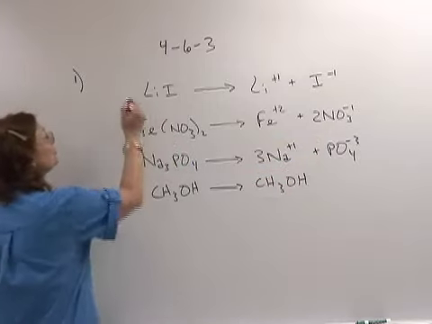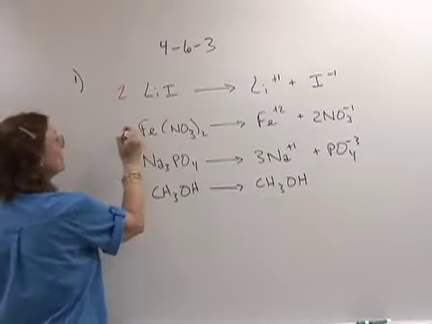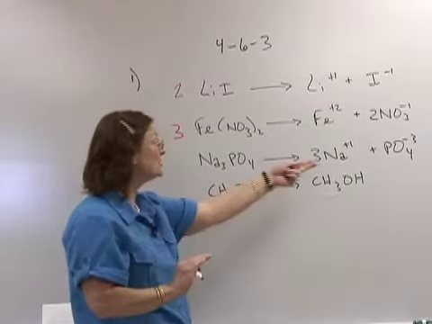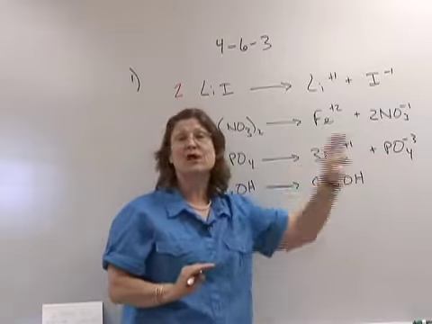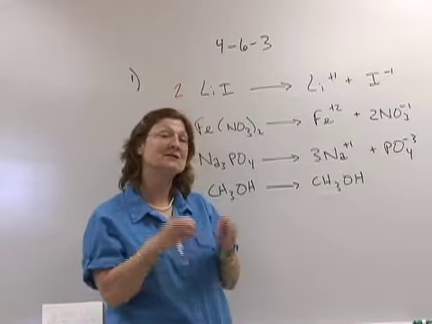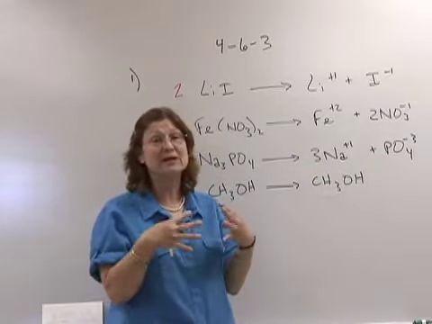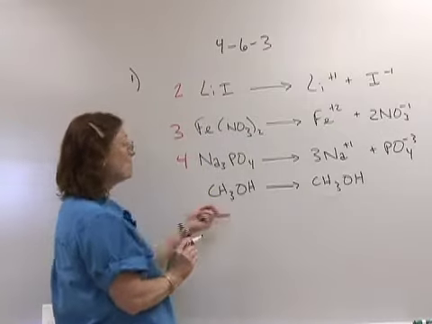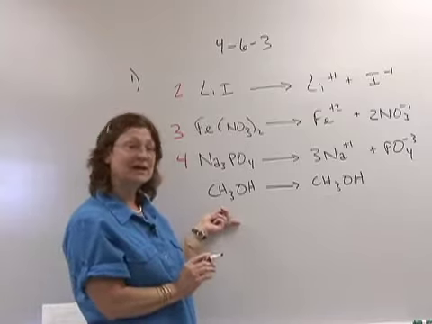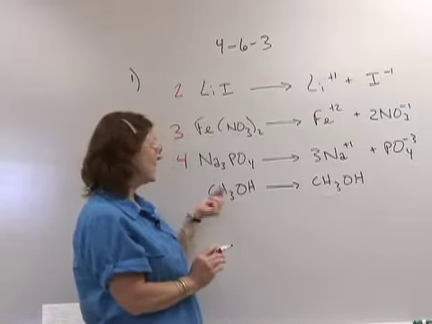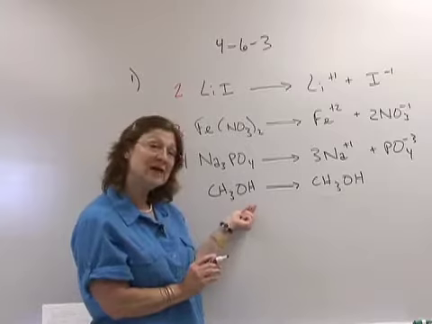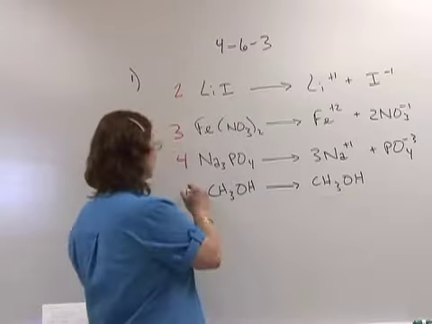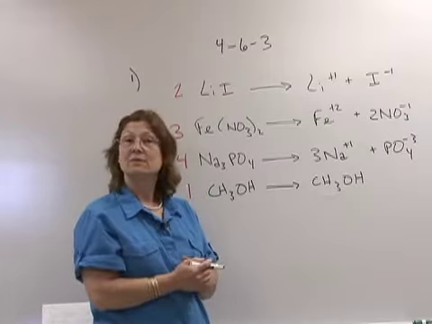In the first case, we have 2 particles. In the second case, we have 3 particles. Sodium phosphate breaks up to give me 3 sodium ions and 1 phosphate. Remember that polyatomic ions stay together as units because they are sharing electrons. And in this case, we have 4 ions. Methanol is a non-electrolyte. This is not a base. It is a non-metal with what looks like a hydroxide, but it is actually an organic alcohol. And therefore, it only forms 1 particle.